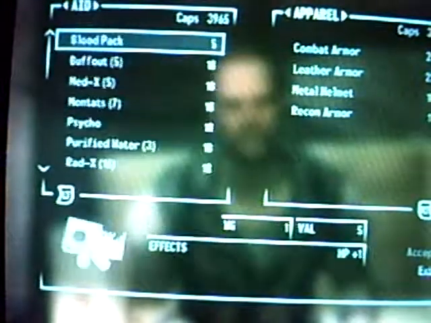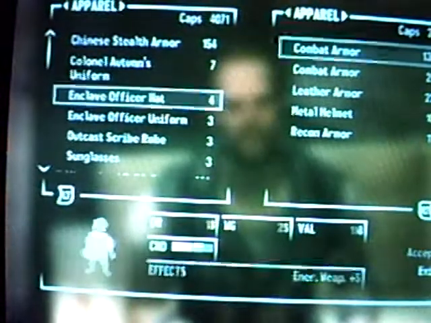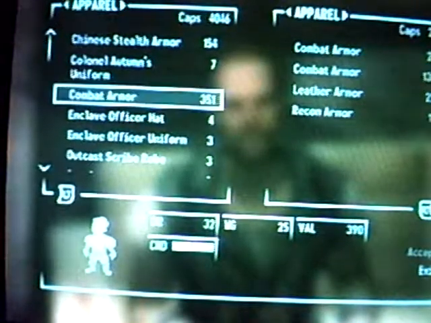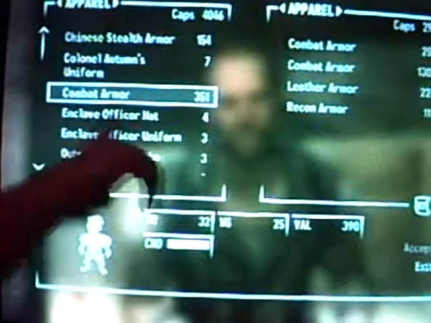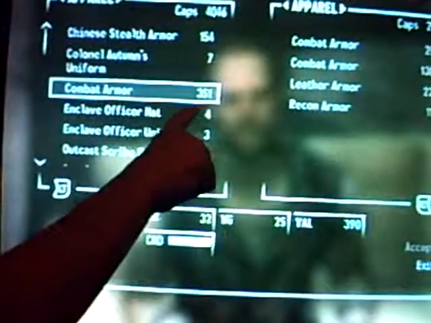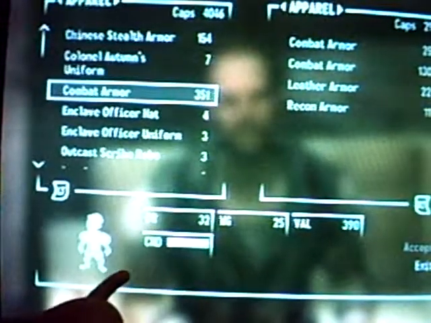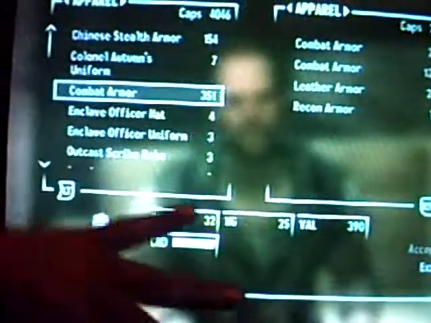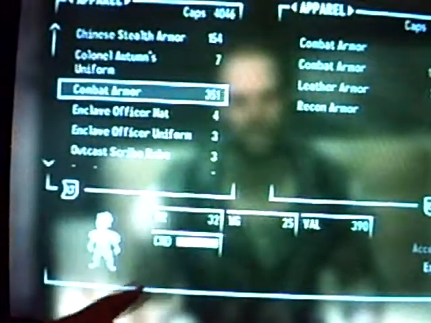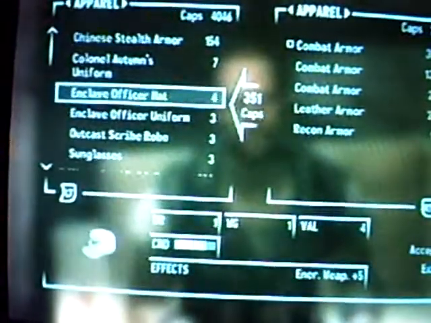Go to your apparel, combat armor, and sell it back, buy it back. And if you notice now, the combat armor right here, I can sell it back to him for 351 caps with condition at full. This is a good way to get any of your items completely restored to full. But right here is the value and all that and the weight. And so you just sell that back to him.